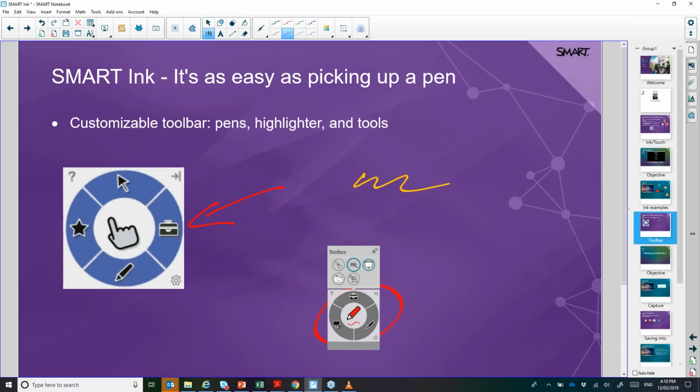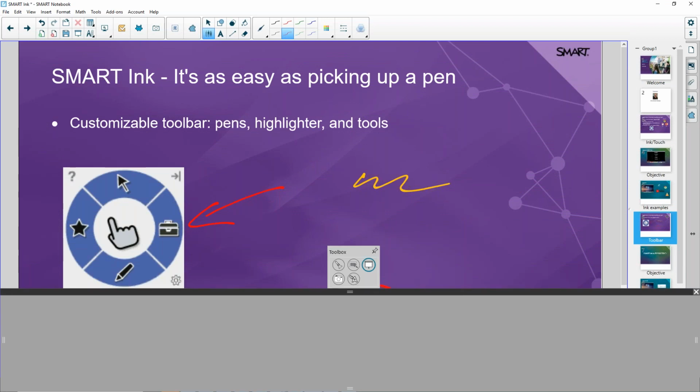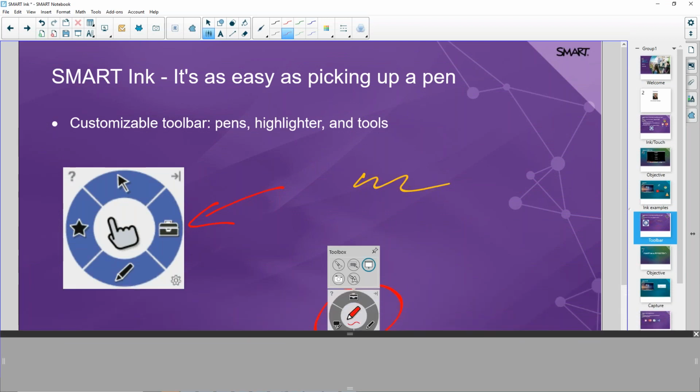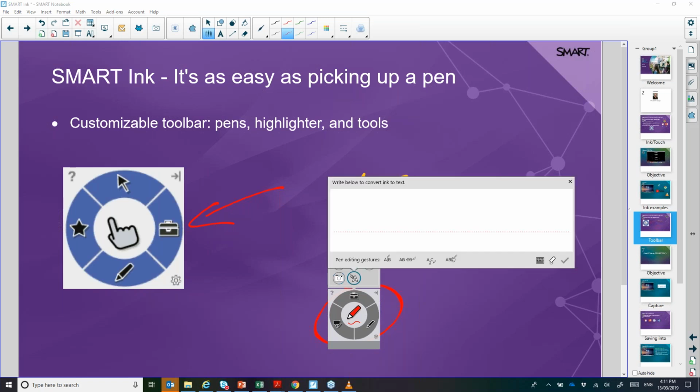There is a screen shade so that you can choose to only reveal what you want people to see at any particular juncture rather than revealing the entire page at one time. And there's also quick access to a camera icon. And the camera allows you to capture content that's on the page and save it back to a whiteboard or another particular application. So we'll do that in just a moment. And you've got an ability to annotate into a window, turning your pen annotations into text. So we can write on the screen here.